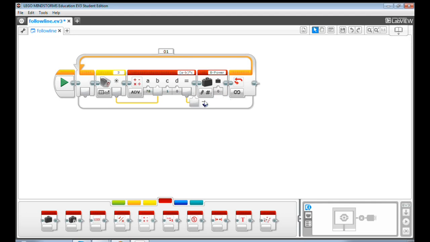A variable is a location in the memory of an EV3 brick that can store a data value. The reason we named this variable B power is because we want to pass this value to B motor as the power. Let's imagine what will happen here. If we are in white area, the B value will be about 78. Then the power value will be 0. So if we pass this value to the B motor, it will not move at all.